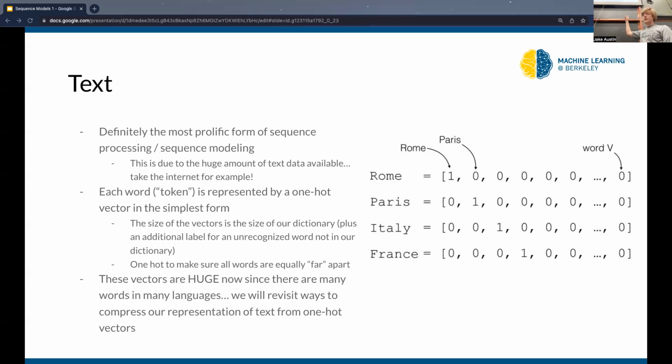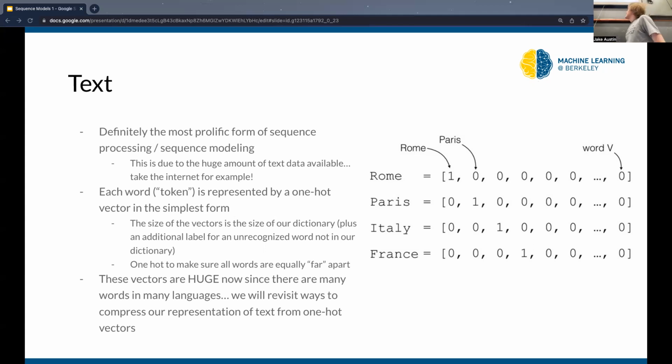And for the same reason, we don't want to have words being represented by the index in the dictionary that they're located at. Like if Rome is the 5,000th word in the dictionary, and then the 5,001st word is, instead of Rome, maybe it's rum. Those words don't necessarily have a meaning associated with the fact that they're really close to each other. If we represent our words as one-hot vectors, the distance between any two vectors is always the same, which is why this is frequently the way that we go about representing text data.